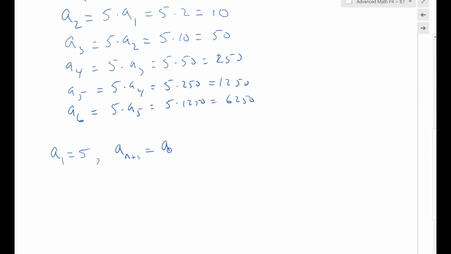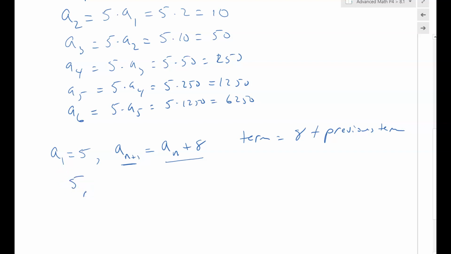I'm going to say a sub n plus 8. Okay? All right, let's think about this in a different way instead of writing it out. What is this saying? This is saying to find the term, I'm going to take and add 8 to the one before it. In words, term equals 8 plus previous term.